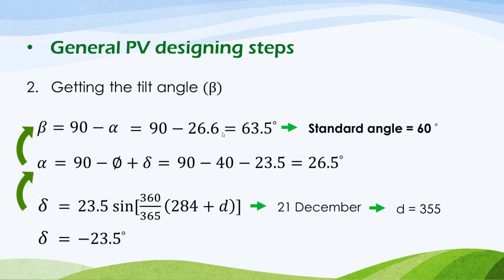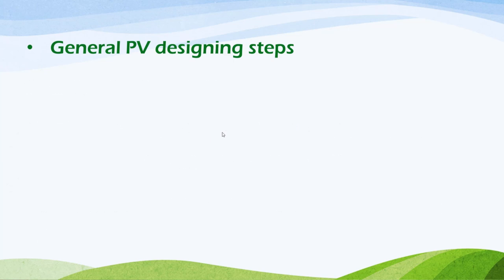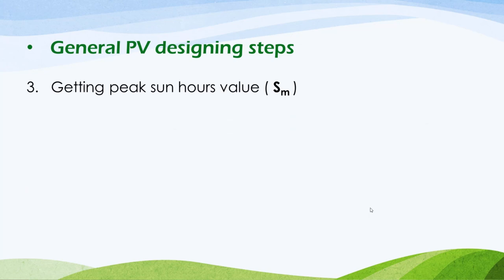So this is the second step required, which is the installing angle of the panels. Now the third step is to get S sub m, or the peak sun hours, and to get it we must first calculate it for each single month separately. As we know, the solar radiation differs from one month to the other. S sub m depends on the global horizontal radiation, so we must get S sub h for each month. This value, S sub h, is a given value that some scientific organizations collect, so S sub h is detected at each point on the Earth.